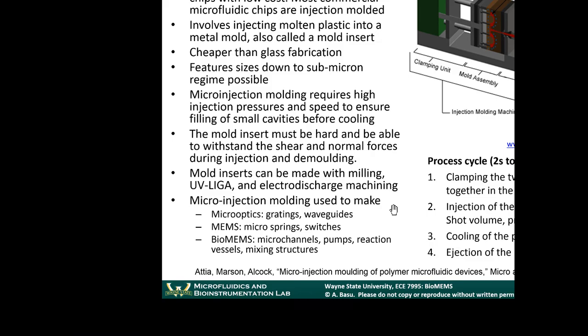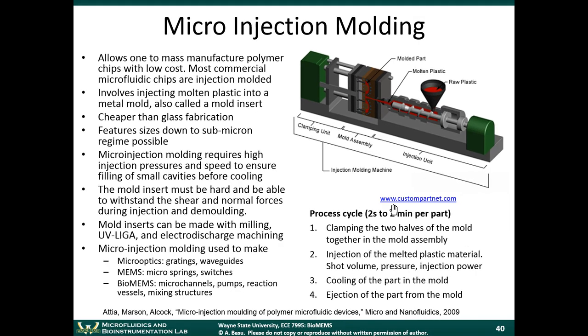All right, so this brings up sort of a paradox, right? This is what many folks will wonder, like, what if we have to microfabricate a mold for this device? Then how is it a cheap process? The fact that the process is inexpensive is because you can reuse that mold once you make it. It might be expensive to make that metal mold, but once you have it, you can keep on injection molding parts into that, and so the process becomes cheap that way.